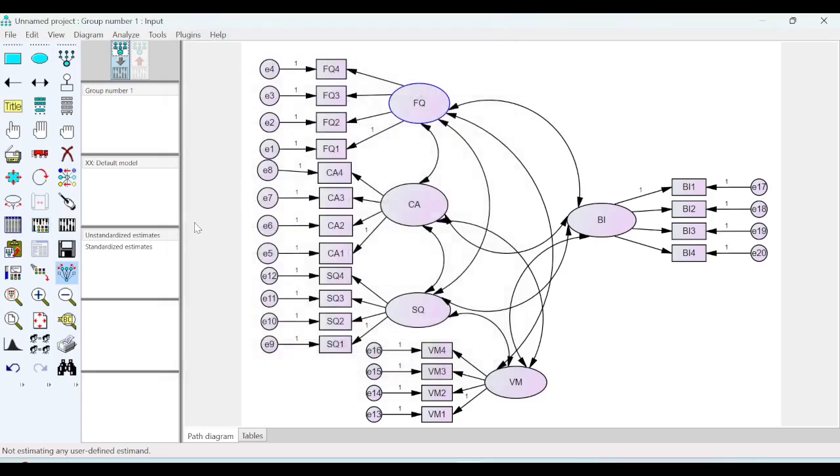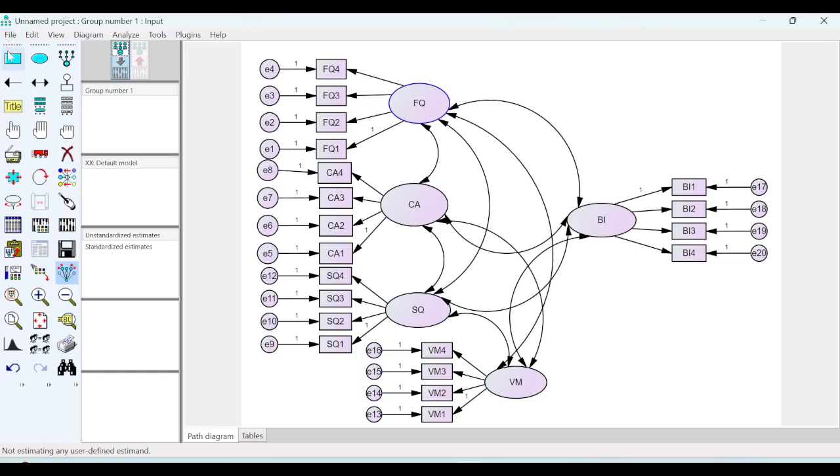Close this, and now click on calculate estimates. Once you hover over this, it's quite comfortable to use because it says calculate estimates. Every button, every symbol mentioned here has a clear and simple explanation of how it is used, what function it does.